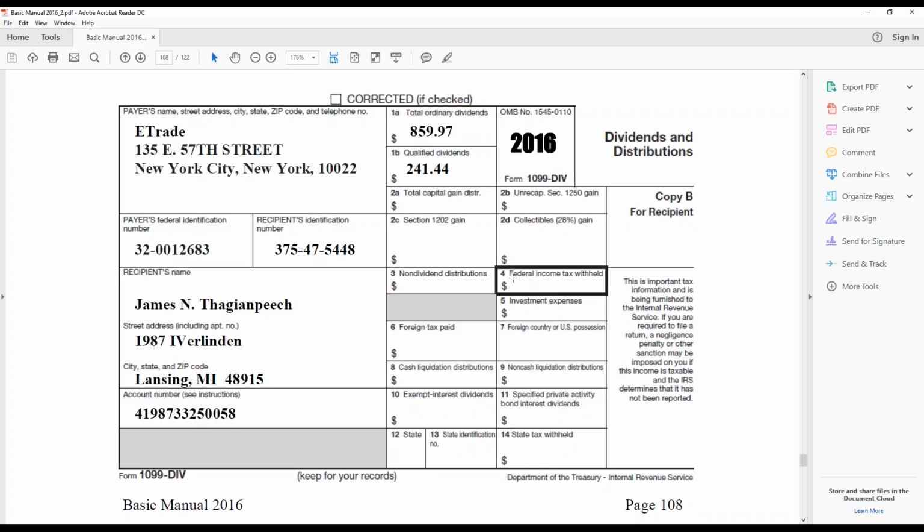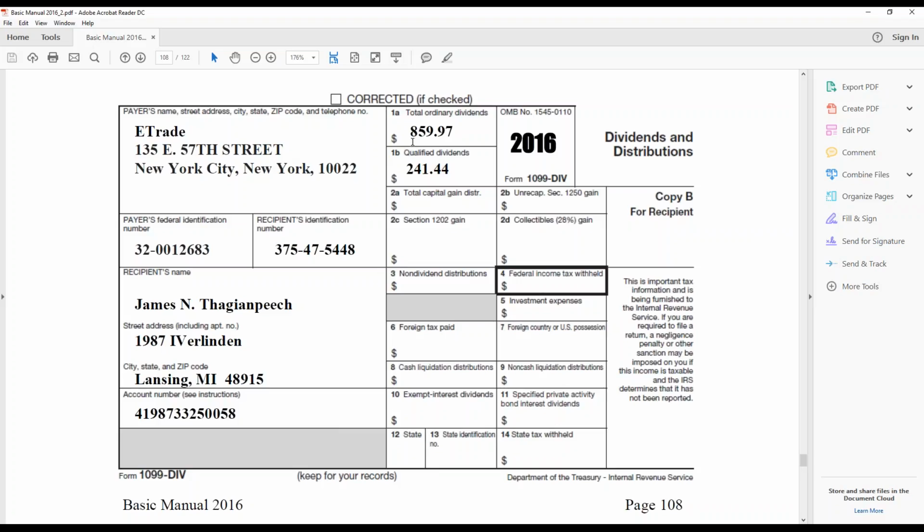You may occasionally see federal income tax withheld, but that's rare. So the difference between these two: the ordinary dividends would be the total amount, usually reinvested. The client normally doesn't actually receive this in the bank account. Qualified dividends are taxed differently than the ordinary dividends. Ordinary dividends are taxed at whatever tax bracket they're in. Qualified dividends are taxed at the capital gain tax rate, which is usually more favorable for the client. So that's why these are divided out.